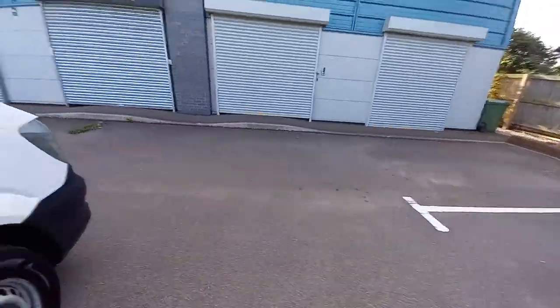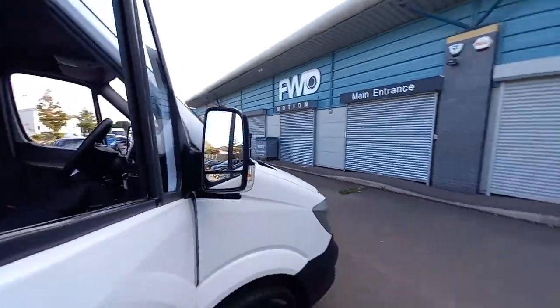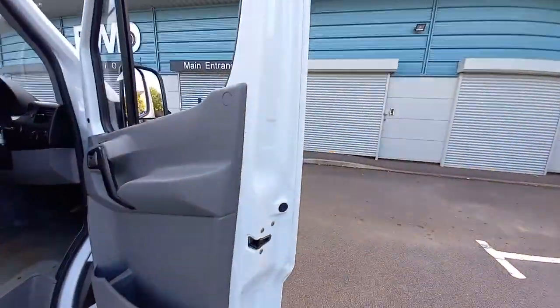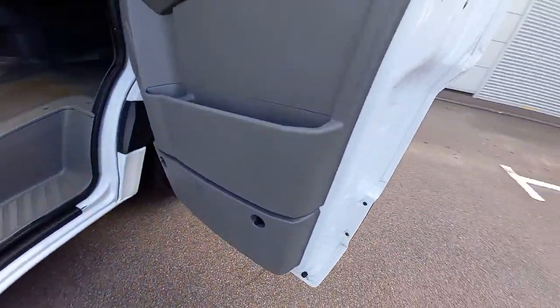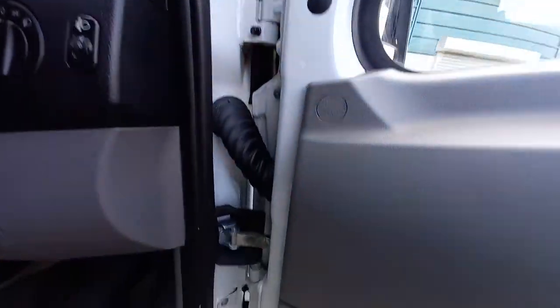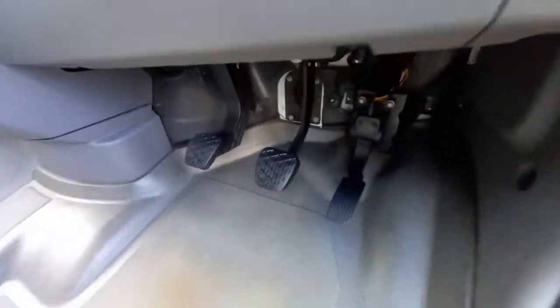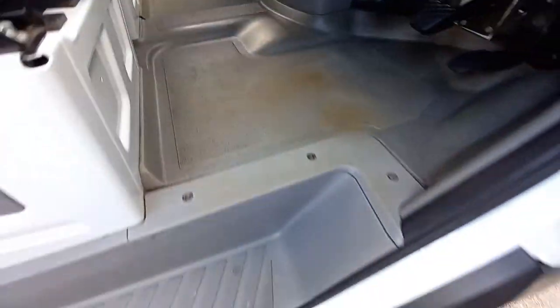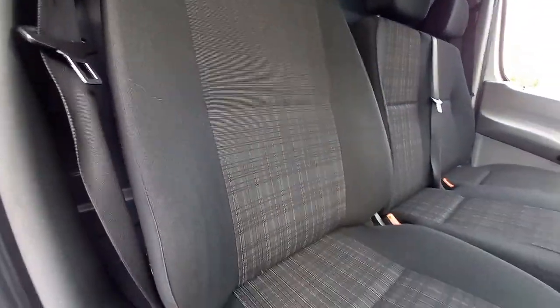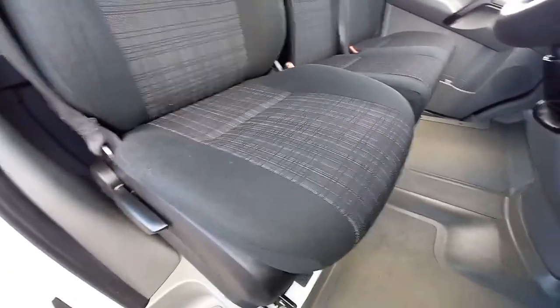Inside. The mirror glasses as well - no damage to that mirror glass there, or that one. No cracks and no mirror glasses missing. Inside, very clean - very clean in this one. All the door pockets are nice and clean. Electric windows - both work as well. Obviously very clean, and the foot pedals are all properly clean. Driver's seat - superb condition for the mileage of that driver's seat. Absolutely superb.